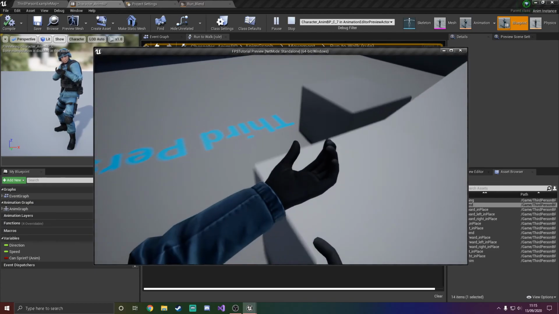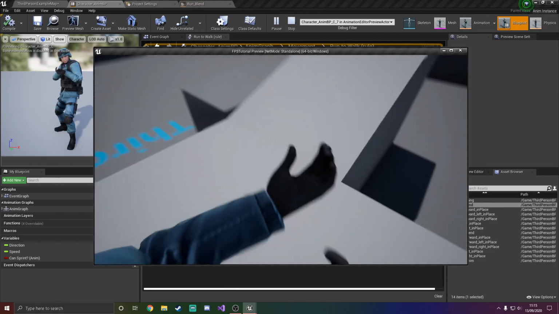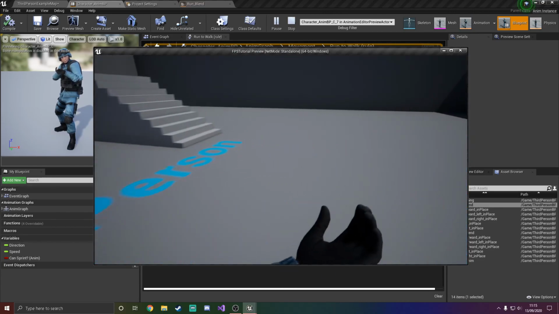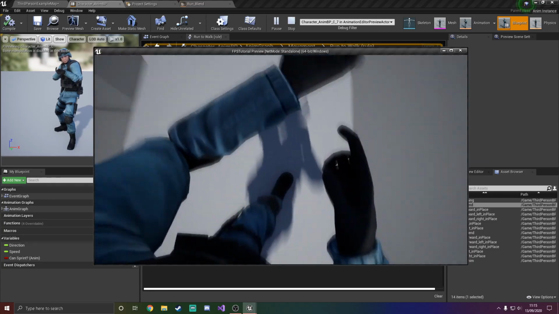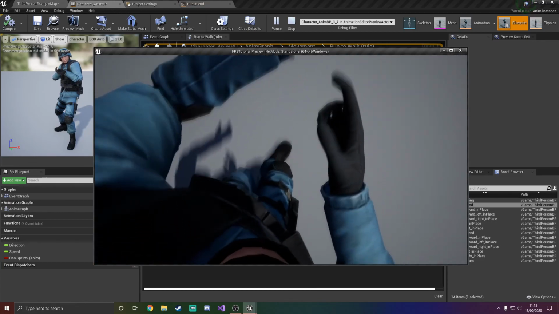So I think in the next episode, what we're going to do is add the AK-47 in, or the M4A1S, depending on, you know, which gun looks better. But yeah, that's going to be the end of today's episode.